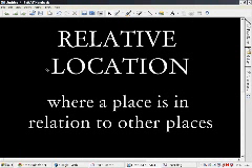So for this homework assignment, I'm asking you to do a description of your house, where it is in terms of relative location and absolute location. Relative location should be pretty easy for you to do. You can either describe your house's relative location, or even your city's relative location.